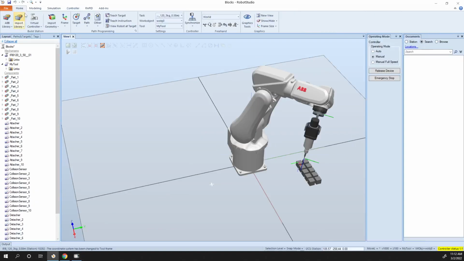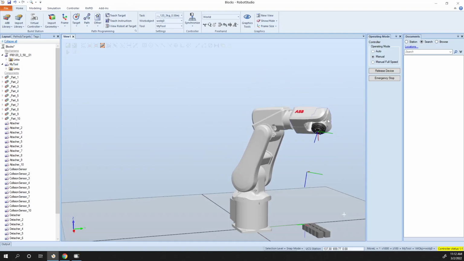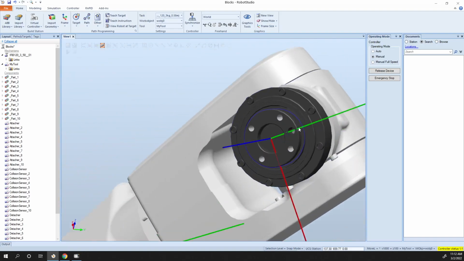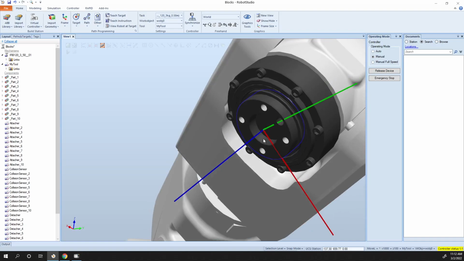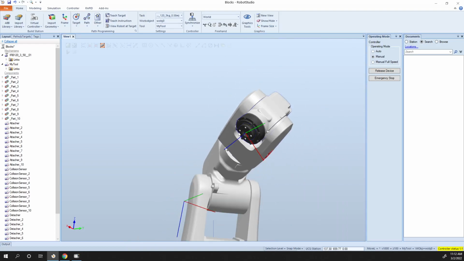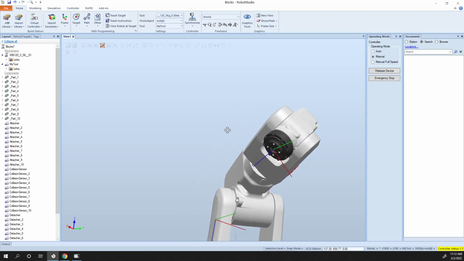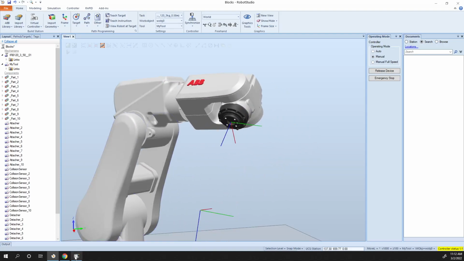What I mean by that is, if I come to this tab and hide this, and zoom in on my screen here, it's reorienting around that point right there on your robot. Where the red, green, and blue lines come together, that's what we're reorienting around. Yes, everything kind of links back together at the end. We will teach the robot about tools in a little bit, not today, another week or two.